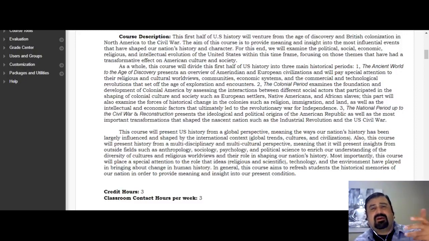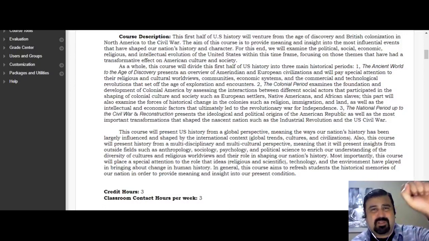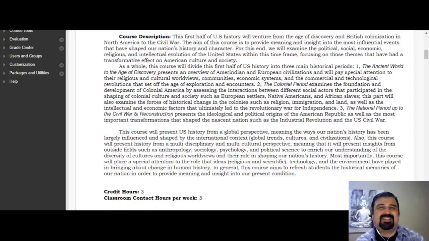And at the very end of the course, we're going to see how ultimately, because of the sharp differences between an industrial North and an agricultural South, each with different systems of labor, wage labor in the North and slave labor in the South, this is going to lead to tensions and a rupture in the country. By 1860, the country had become so divided over the issue of slavery and slave labor that in 1860 the South, the southern states that were the slave states, separated from the Union, and that generated the Civil War.